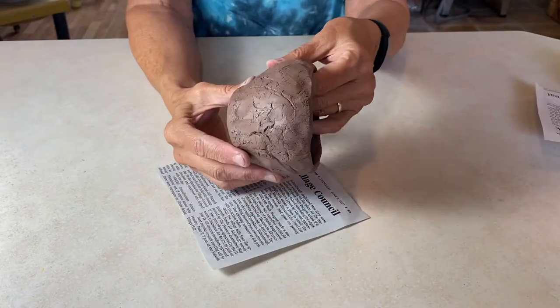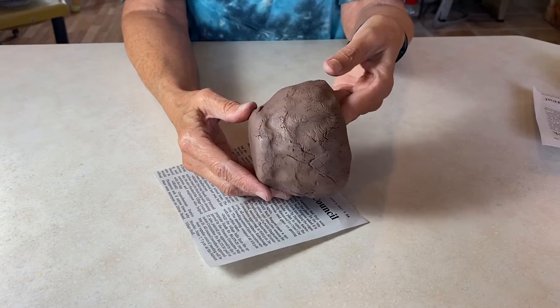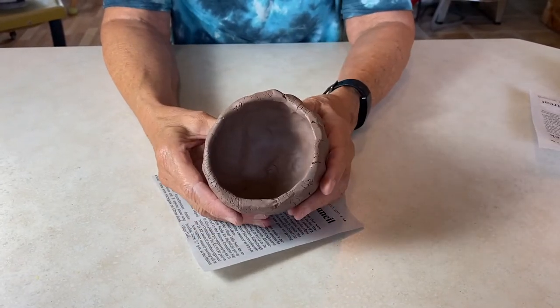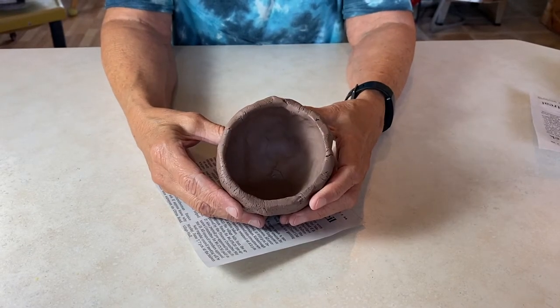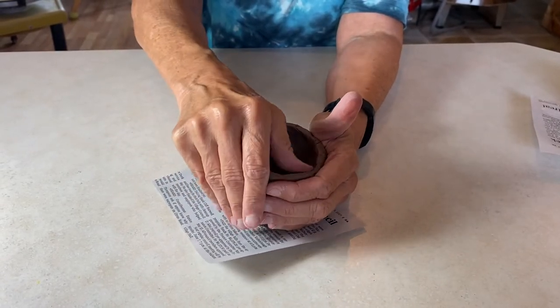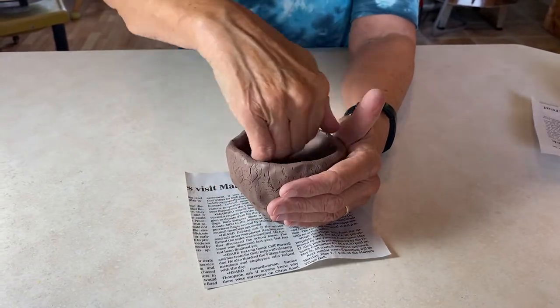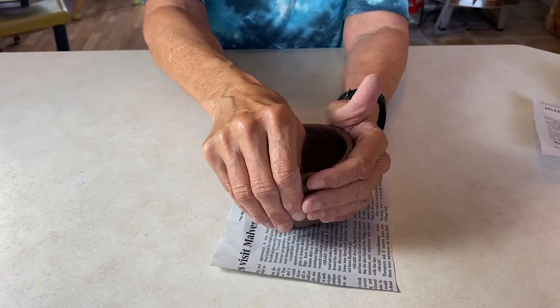The outside can be ready for decorations, and I'm going to share with you how to do that. The inside, however, I'd like to share with you how to make it as smooth as possible, because you just don't know what's going to go in there. You want it to be nice and smooth so those M&Ms will slide out. You want to make it nice and smooth so that you can reach in and scoop out and or clean anything you have in there.